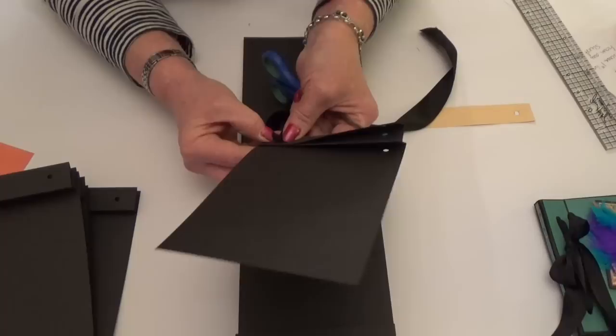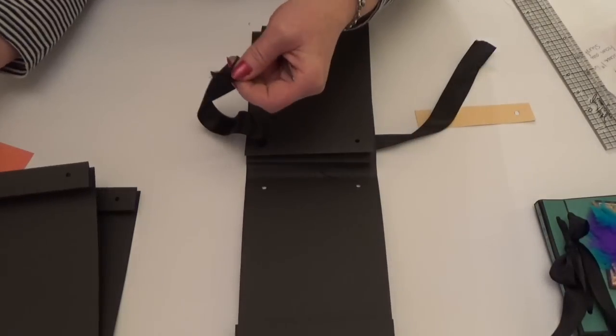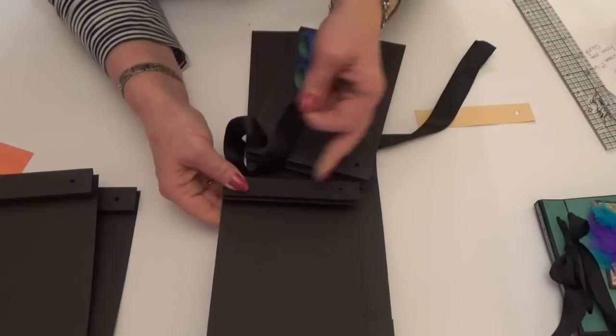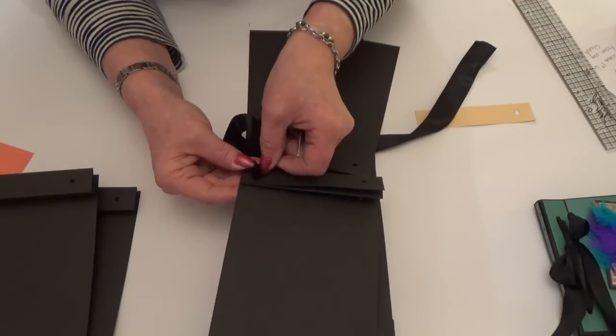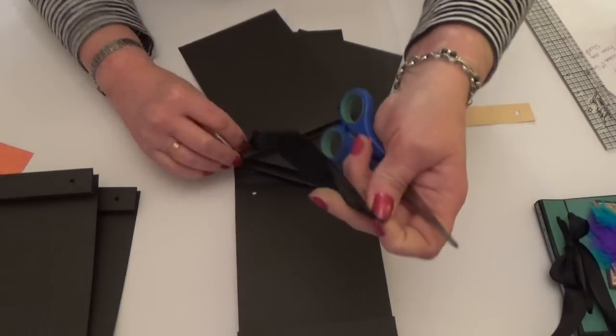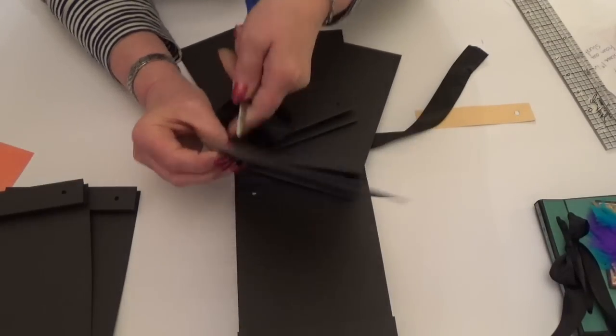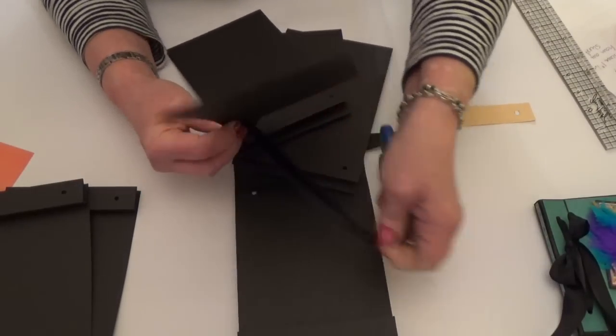Oops. Obviously this is easier if you've stuck all your pages together. And I'm having the concertina section on the top of each of my pages. It doesn't take too long to poke your ribbon through. So I've used 1 inch wide ribbon.